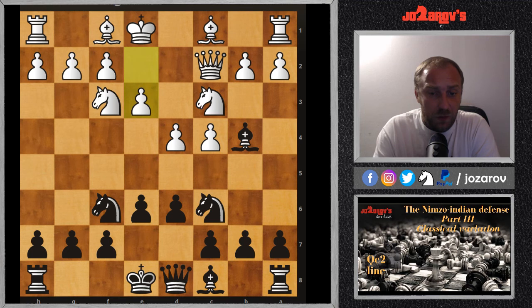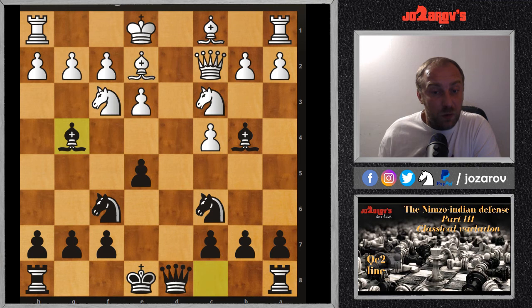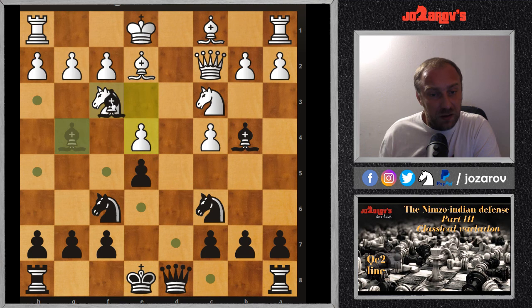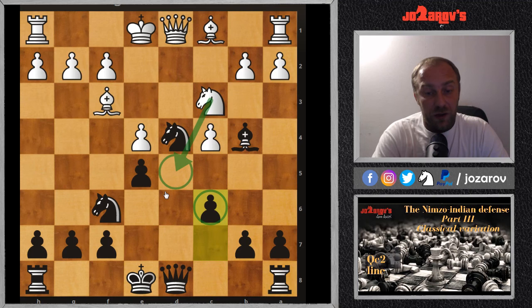At the end of this video I want to show the line where your opponent trades off the pawn in the center. The instructive game is Andres Summit against Sergei Zagrebli. Black tried e5 immediately; after dxe5 it's not a problem — simply take, because after Be2 we can play the most active move Bg4. If your opponent tries to advance the pawn for space control in the center, take the key defender with Bxf3, and then we can play Nd4, cementing the knight.